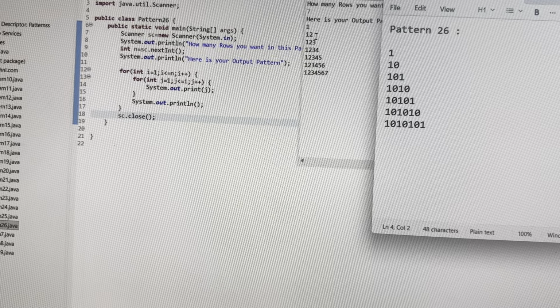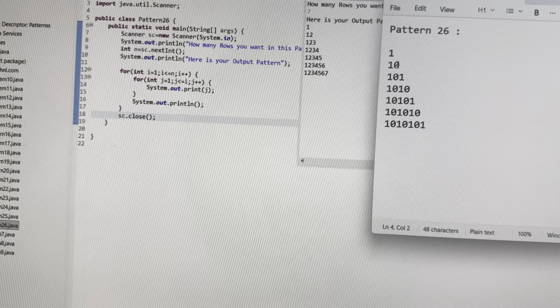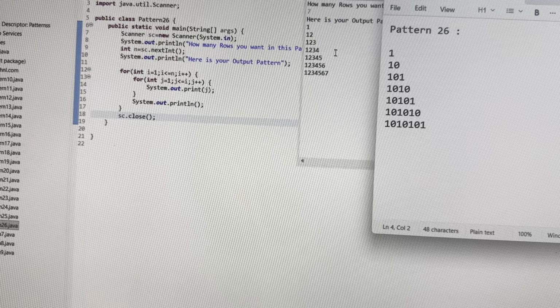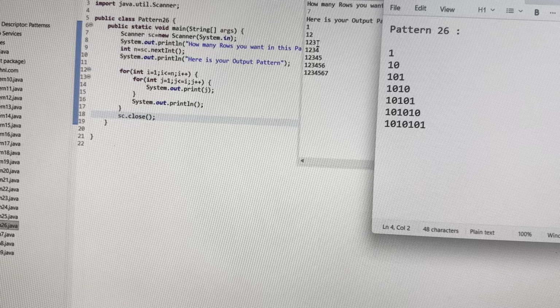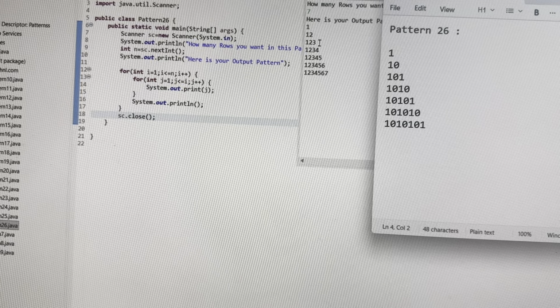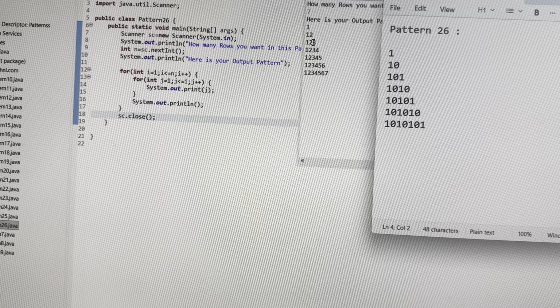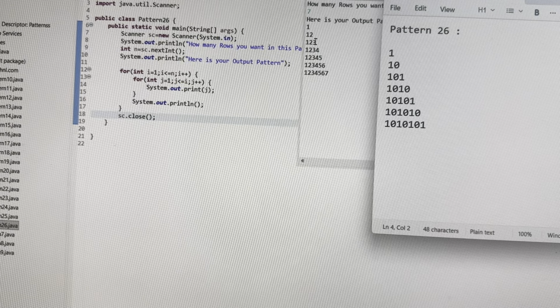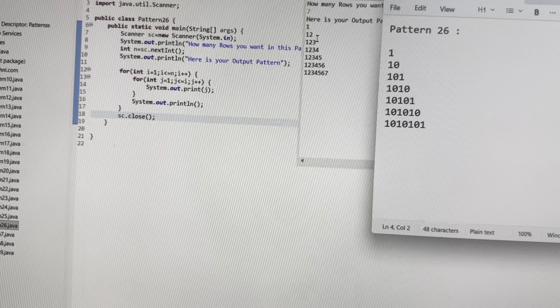We have to divide by 2. So we will divide each element by 2, and if the remainder is 0 we will print 0, otherwise we will print 1.